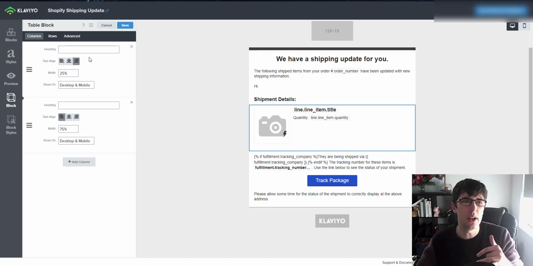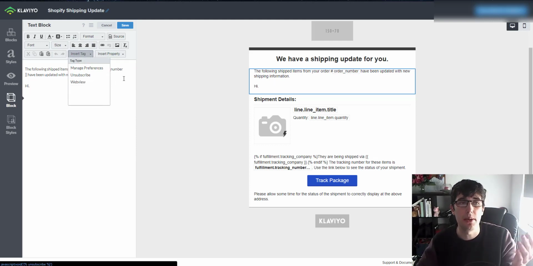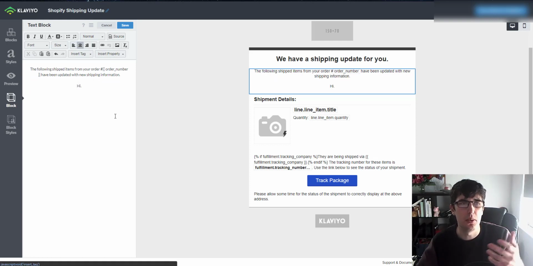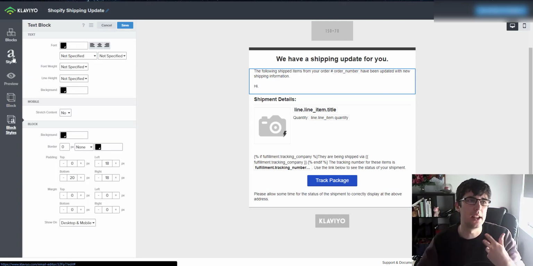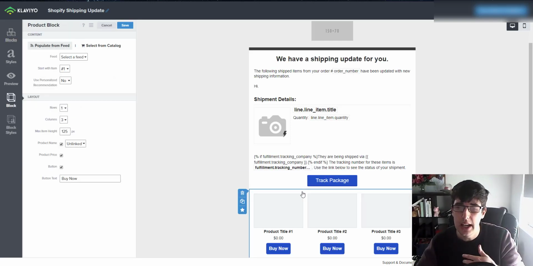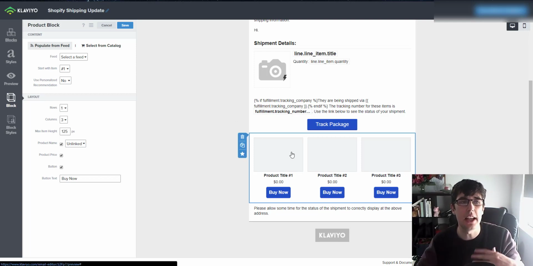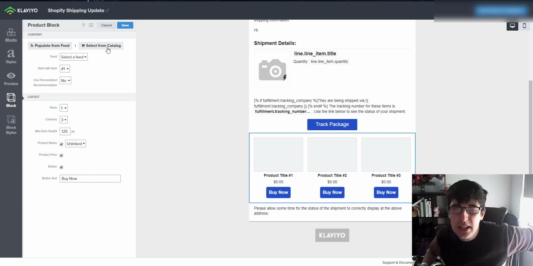All right, so what's also cool is I can change this. It won't work that well because of the orientation of it, but you can change the text. You can insert tags, properties. These are different properties that will pull in from Shopify. Unsubscribe, you can do all of that. You can change the orientation or alignment of the text. You can add your social buttons. You've got your block styles, being button colors, things like that. Your blocks being if you want to add additional blocks. So if you want to add products, you're doing a promotion, you can add this and it'll dynamically pull from your catalog, being your Shopify store, because it integrates.